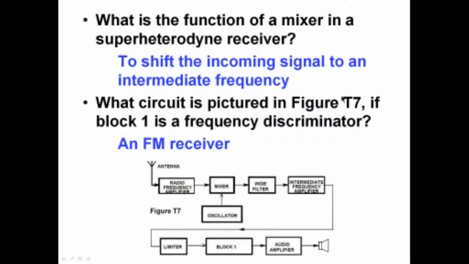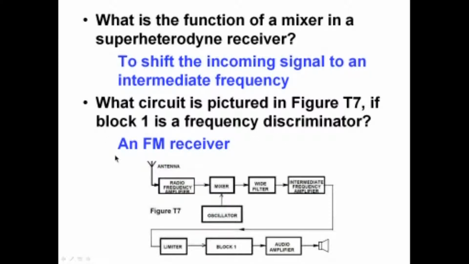What circuit is pictured in figure T7 if block 1 is a frequency discriminator? Here's block 1 right here. This is the one they want to know. This is black box X. Now let me say that here it's doing something that I told you it wouldn't do, but you can see that the signal flow is still from left to right. We have signal coming in the antenna here, going through this chain, and now we've run out of slide over here. So we bring it back and we put it in from left to right again. So the general rule still holds. We're going from left to right, even though we had to wrap back around and get back on the left over here. So they're asking you, if this is a frequency discriminator, what is this circuit?